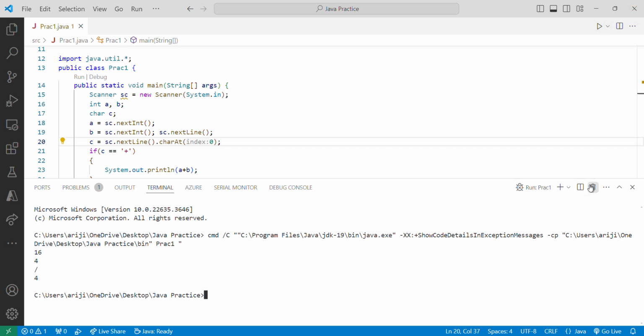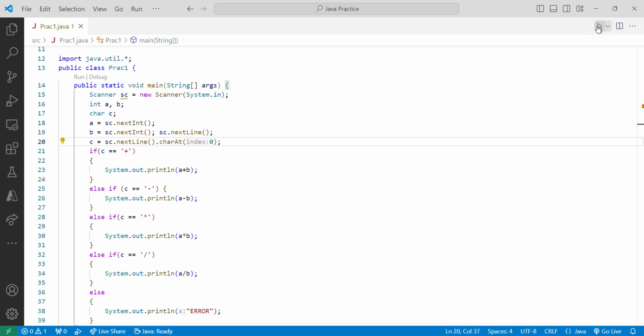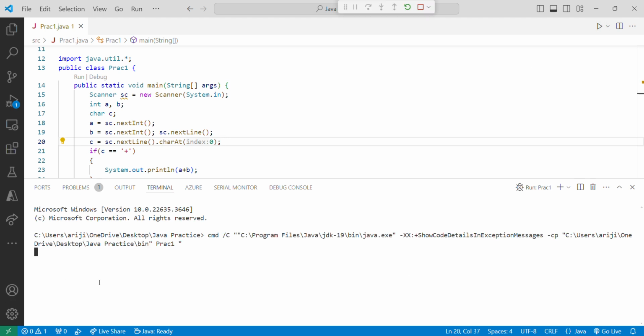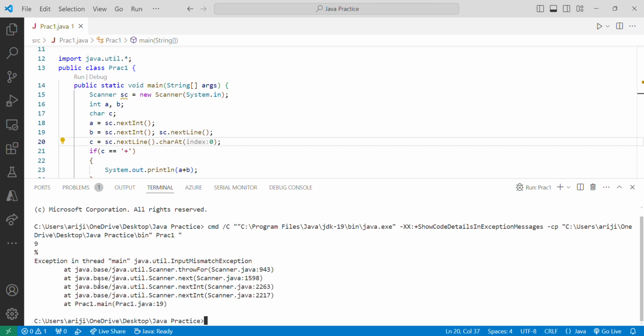And last, suppose user puts a different variable or different operator, like percentage. See, this is the error because B is an integer, but percentage is not an integer. This is an operator.